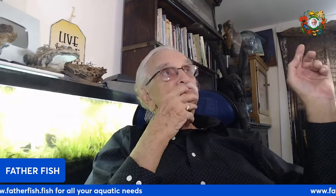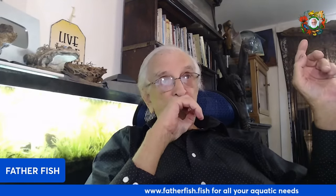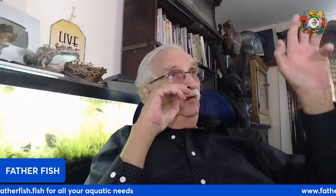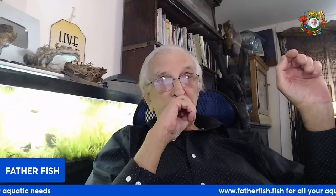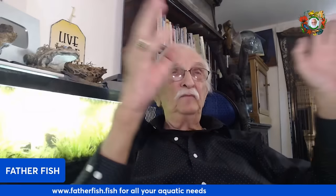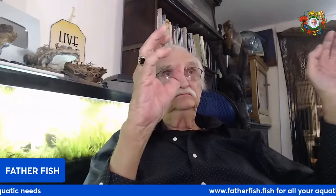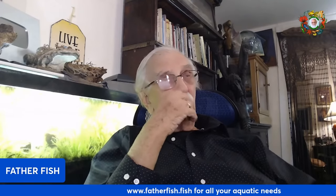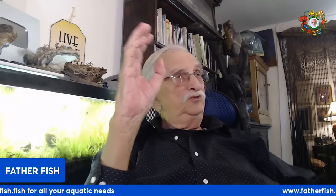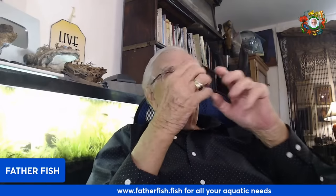I was keeping and breeding severums at one point. And I noticed that every time I did a water change, I would lose fish. But it didn't happen every time. It happened sporadically. It happened like once a year. And I finally got hold of the water plant, the water utility, and dug into this a little. And they said, well, here's the thing.